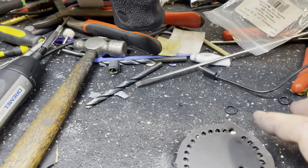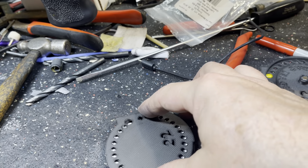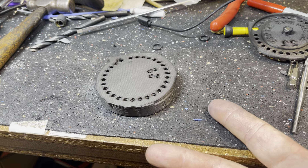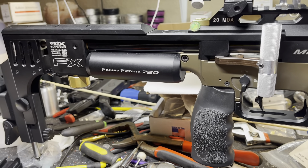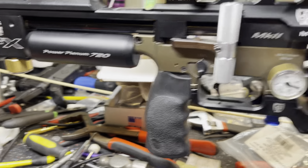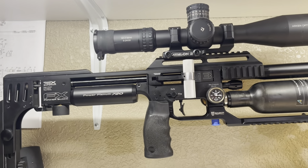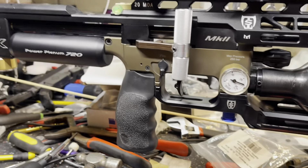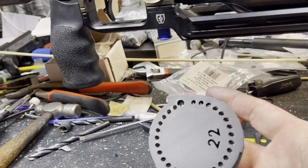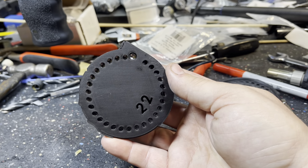You just drop that lid right in there with the dogs separated like that, give it a twist. There's no break-in period that I've seen — you put it in the gun. I've tried this on my MK2, which is highly modified with so much stuff changed on it — it's a nut job. I've tried it on my M3s. Works on both guns, no complaints — they just work flawlessly. Pretty tough design. He's got holes to where you can see how many shots you've got in there.